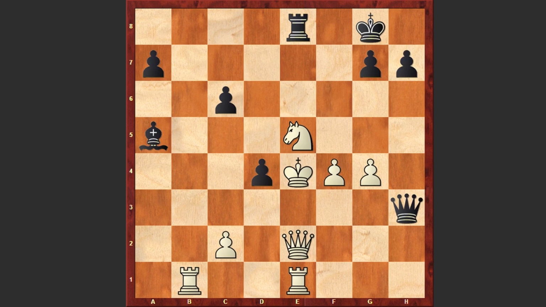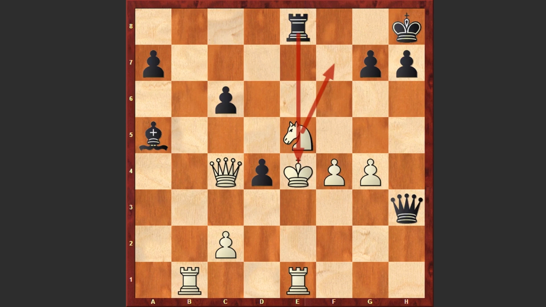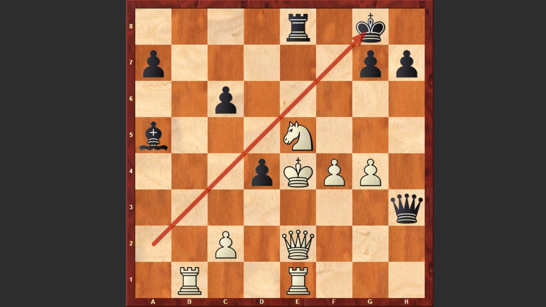Ready? Well, as I've noticed, there is a weakness on this a2-g8 diagonal, but now if you play queen c4 check, then after king h8, the knight on e5 is pinned. You can't go for a smothered mate. That's why after queen takes h3, Wicker went for this devastating rook b8 sacrifice and Black resigned.